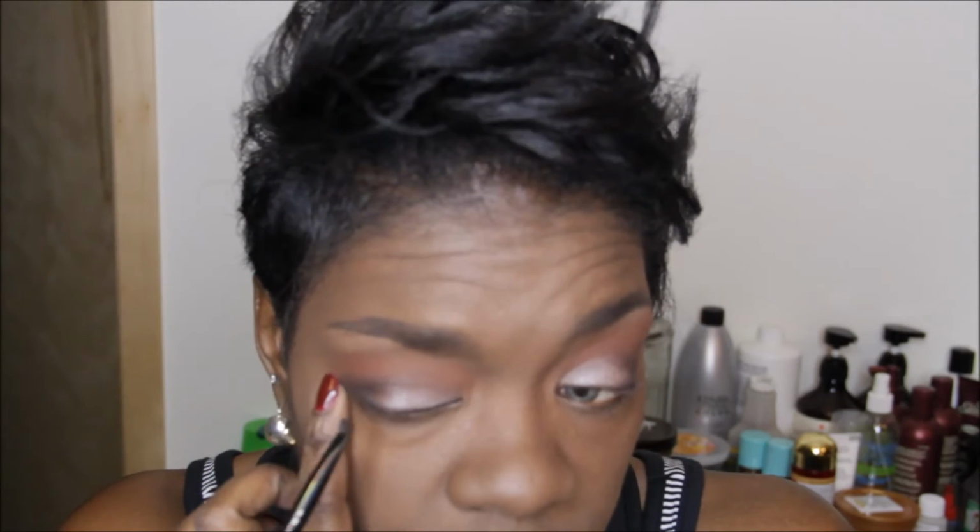I love this L'Oreal Infallible liquid liner. It's not liquid, it's a gel liner, and this is a black brown. This is beautiful. I've had this one for probably 2 years. Nothing I'm using is new. And you know the old saying, if it ain't broke, don't fix it. So I love everything that I'm using, and I'm gonna use it until it's all gone, and then maybe I'll try something different. So now I have the gel eyeliner on.